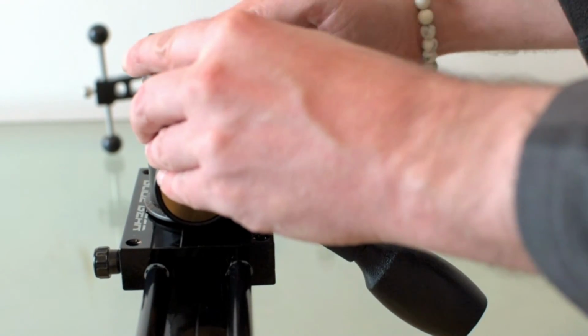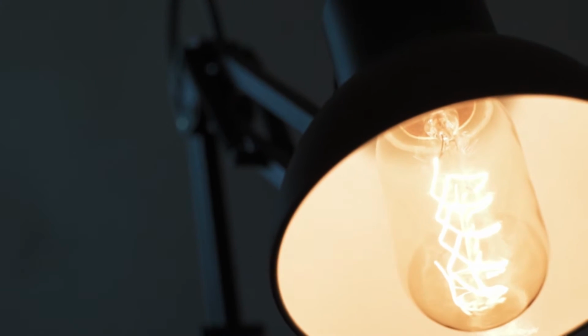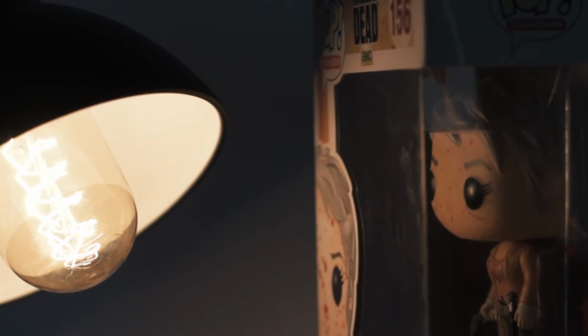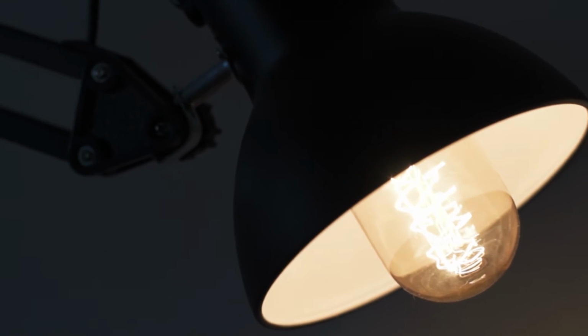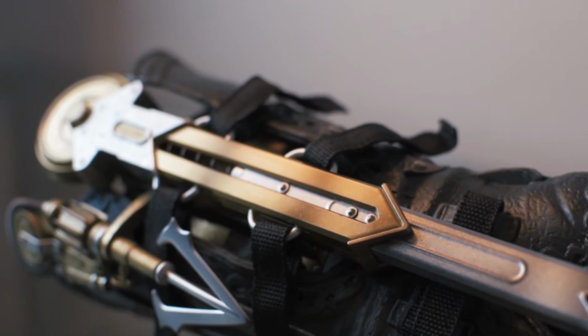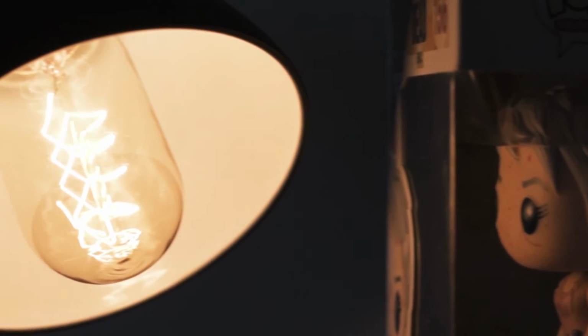Anyway, I made some test footage using both the slider and the head. So here it is. So these next clips are just panning with the head and not the slider.